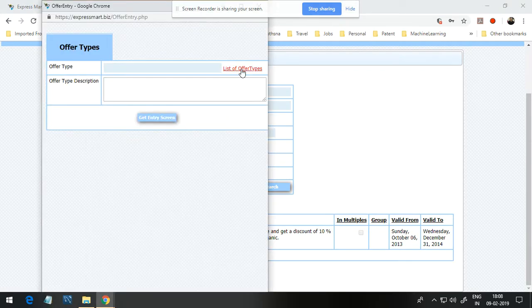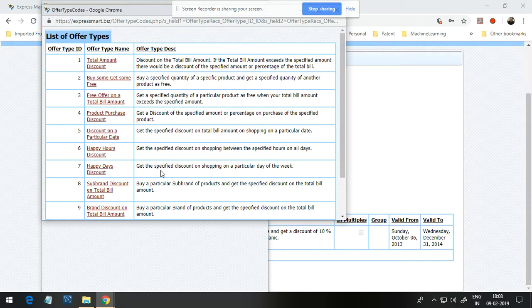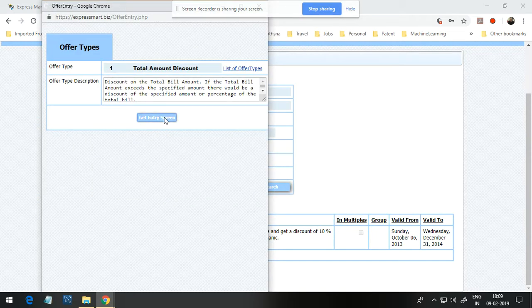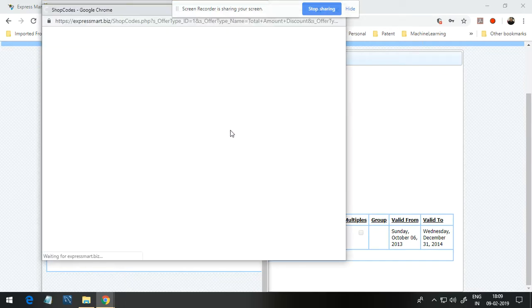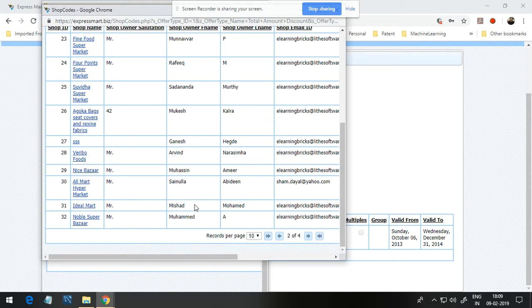So you choose from the list of offer types that you have, and then say you want to set up a total amount discount offer. You get the entry screen here. You set up which shop ID you're talking about. You have multiple shops registered here, and you go to your particular shop.